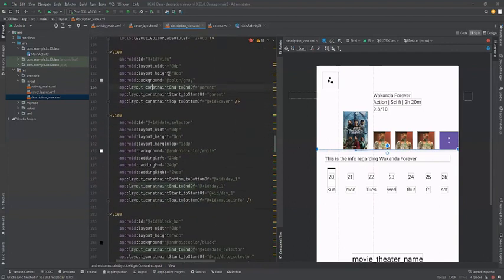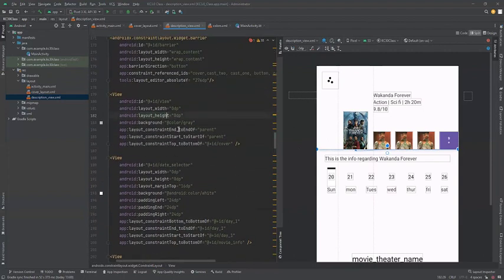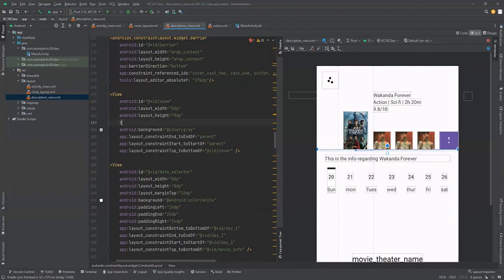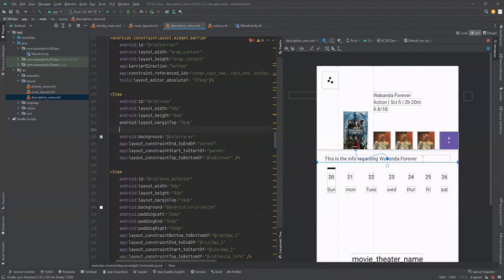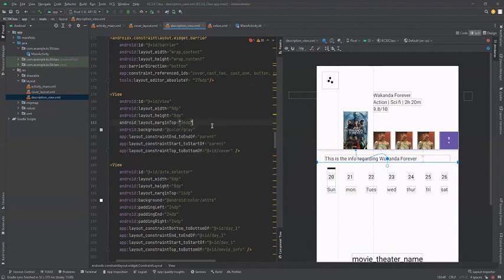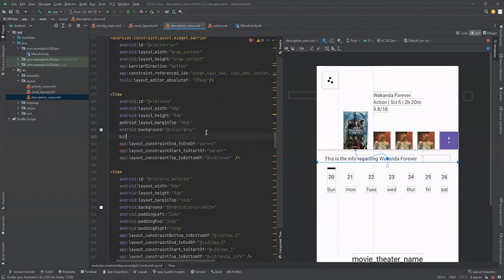Okay, so let's continue. Do we want to make any changes on this view? Let's actually do something. Let's say a top margin of 36 dp. Let's push that out a bit. And then I want a bottom constraint, bottom to bottom of parent.